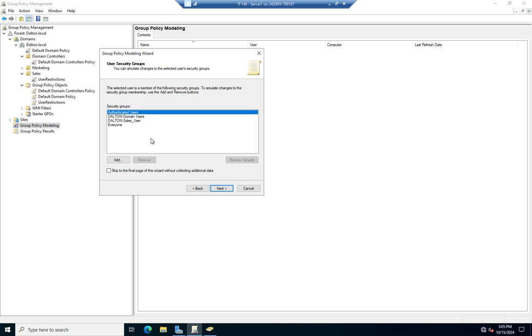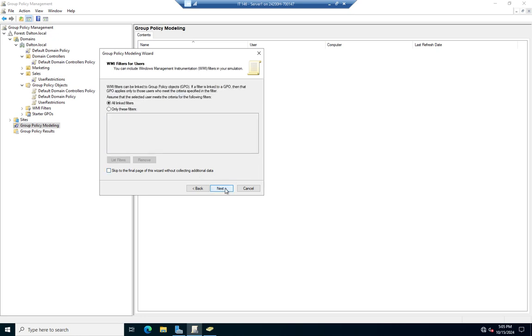Let's say I added Steve to this group, I moved him to this OU, then what would it look like? So very, very useful for troubleshooting and anticipating problems. What if the computer is in a group? Well, this is where we would set the computer group.